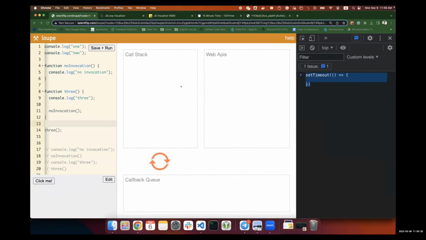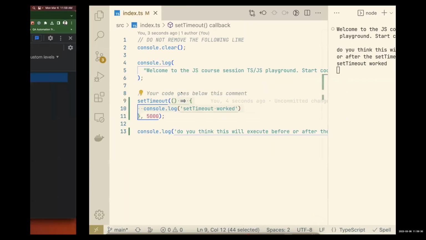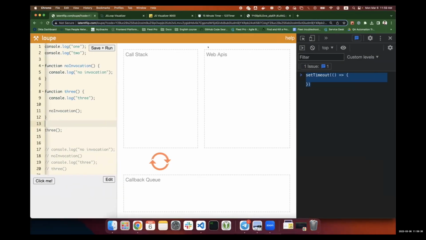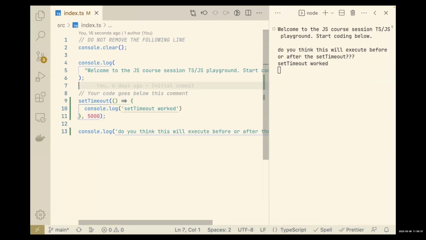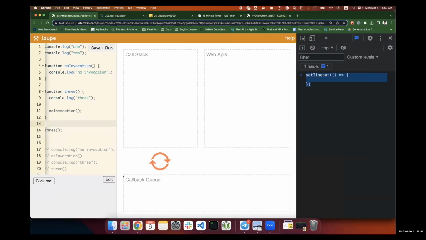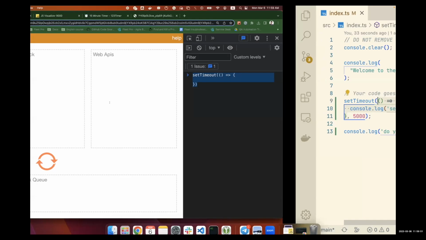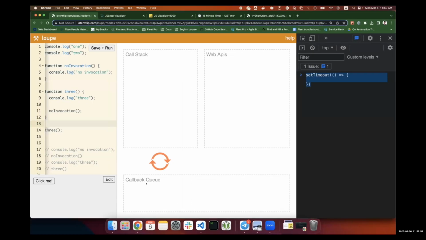We'll have it execute. And setTimeout is a web API, so all that execution happens here. When we hit this 5 second timeout, this callback function will be placed in another queue called the callback queue. And that's where our main stack will be filled, right? Since this is a normal function, we'll put it from the web APIs into the callback queue, and then we will place it into the call stack and then execute that function.